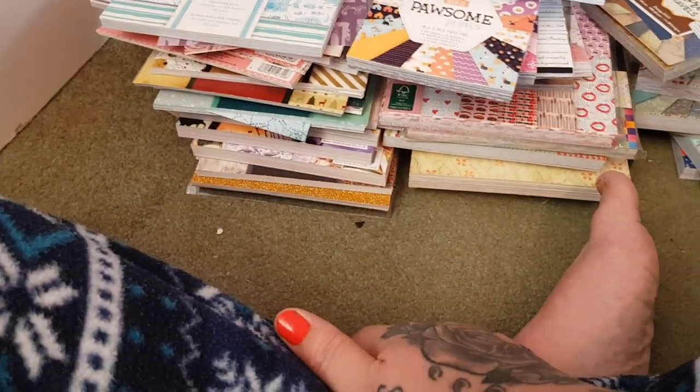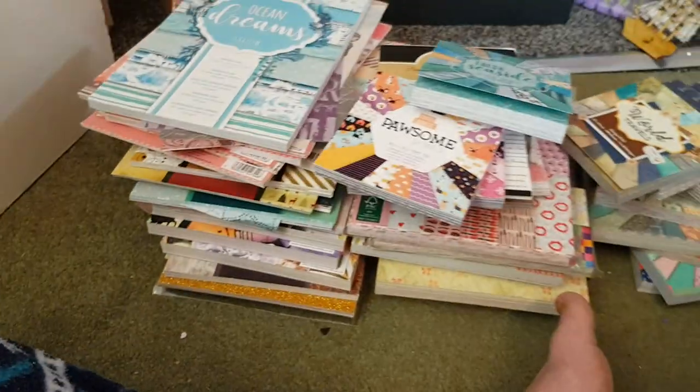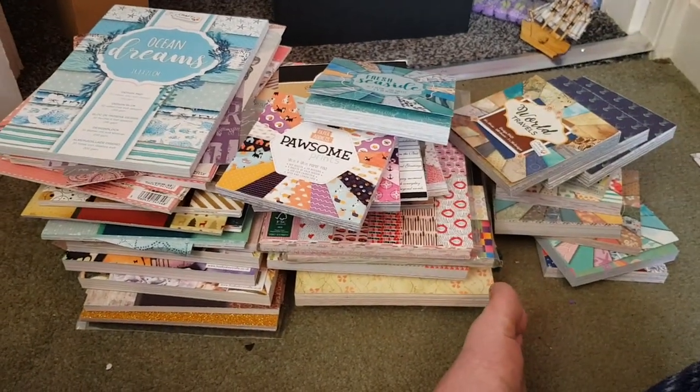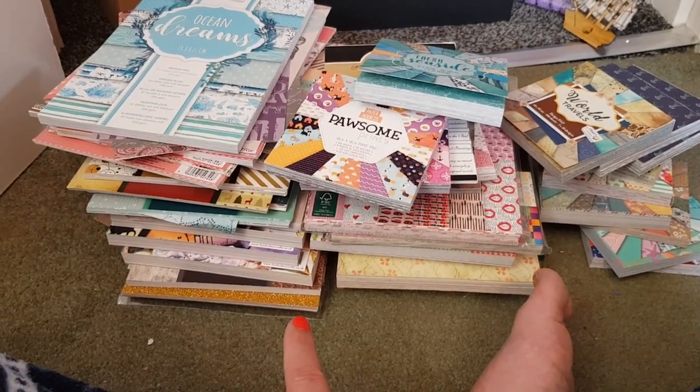So for all of that, including the three Hunky Dory, I would like £30 for all that, which is an absolute bargain, guys. So £30, and that's really heavy, and that will need to go by Hermes.